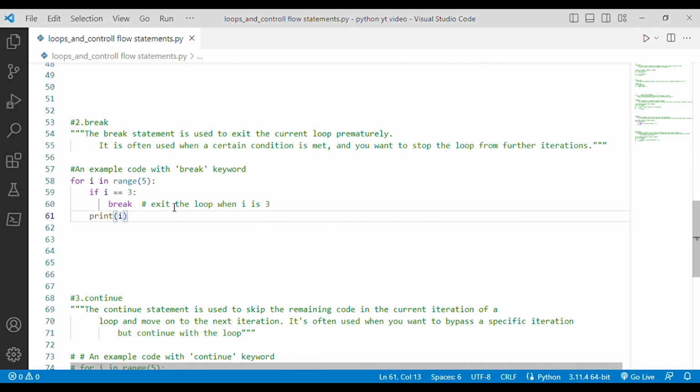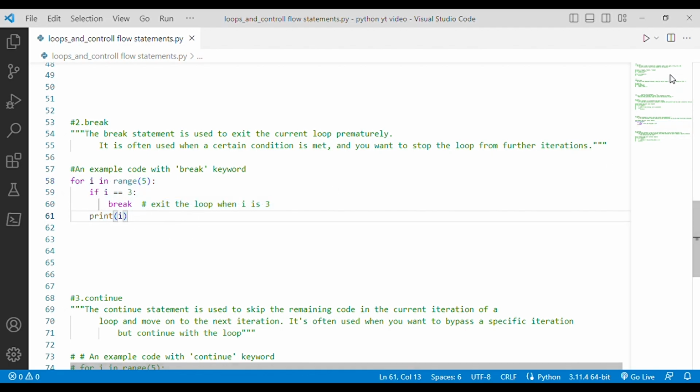Here I have used the break whenever my i value has reached equal to 3, then I wanted to stop this program. After that this program will not run. Because we have set the limit like 5, our program would run until 4, 0 to 4. But I have set a condition like i double equal to 3, which means break whenever my i value has reached 3, then my program will break and the fourth value will not be executed.